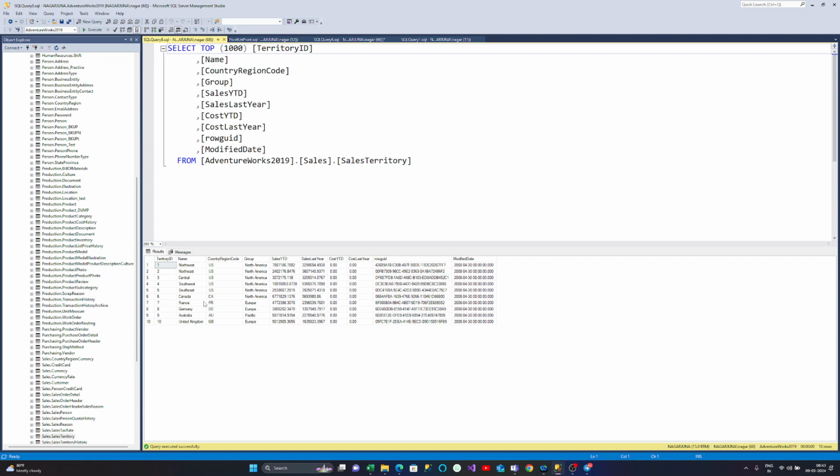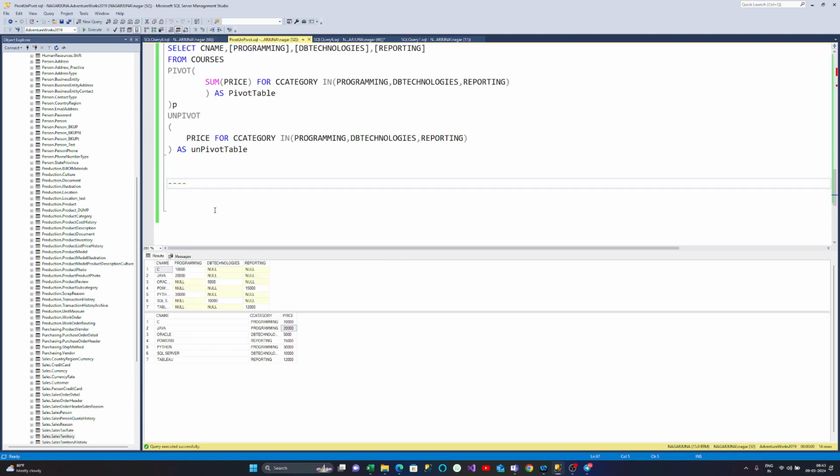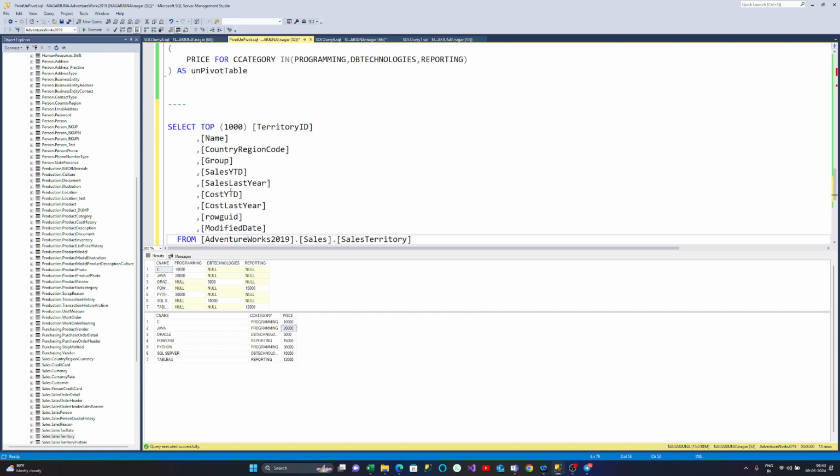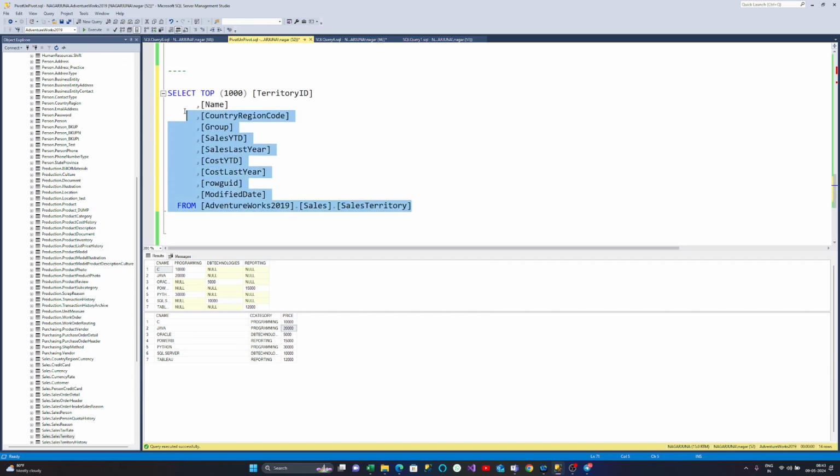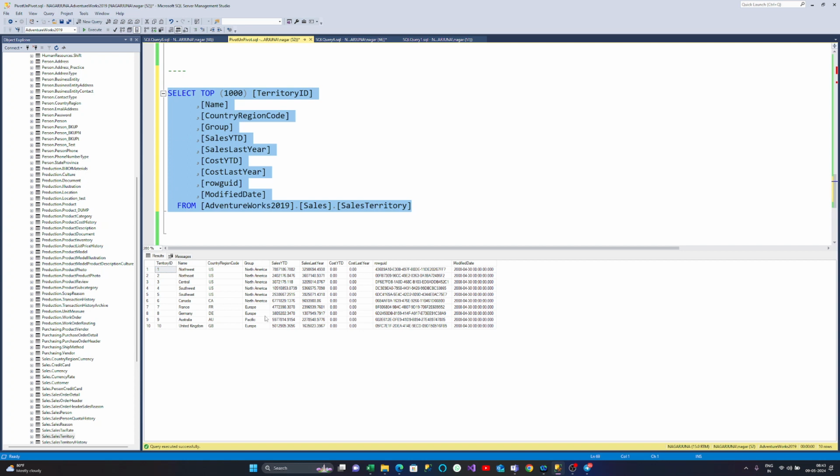Now I want to see this. This is the best example I can say. Here, if you see, a group column is there, right? Guys, you can tell me. I already provided one example. Now you can tell me based on this example how you can pivot on this table. My pivot is this one, group: North America, Europe, and Pacific. I want to see sales YTD accordingly. How can I see?